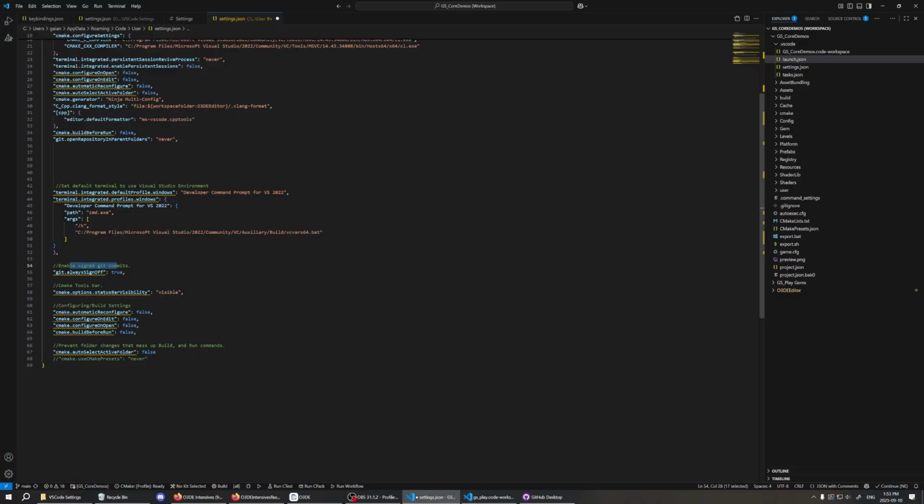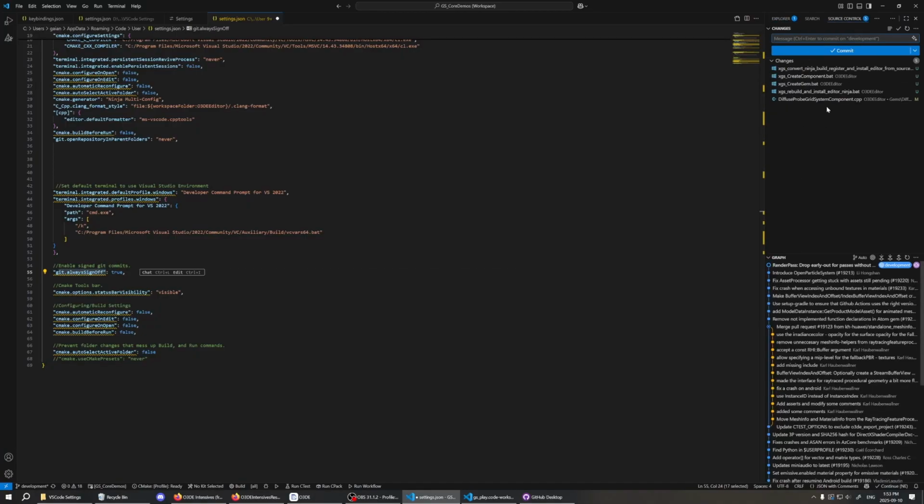Here we have enables signed git commits. This one's not an absolute necessity, but if you use VS Code's source control, always sign off is nice to have, because if you're contributing to the O3DE source code, you need to sign off every single commit that you do, or else it'll fail you. So just get ahead of the curve, have it there, it's fine.